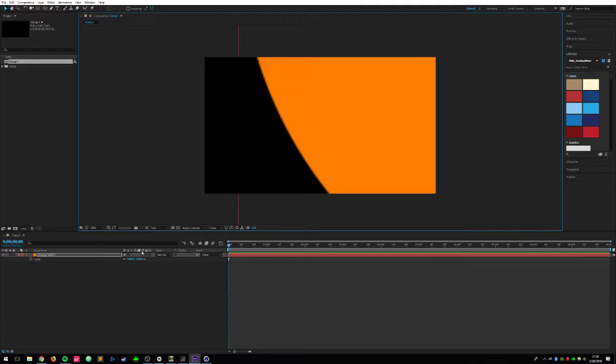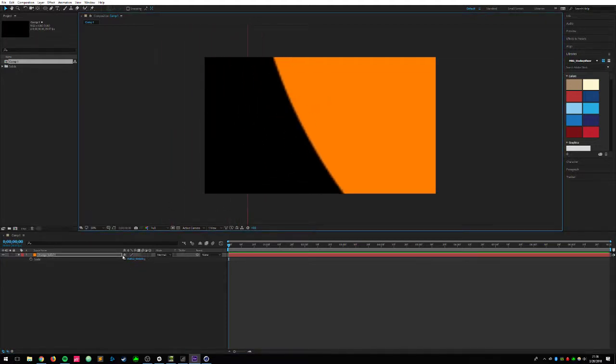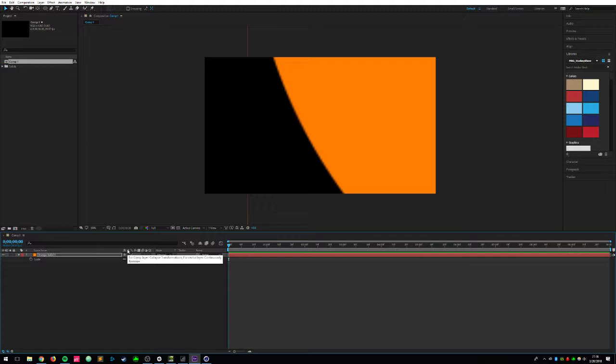Fortunately, for a lot of things in After Effects, there's a very easy fix to this, and that's that you just click this little star down here on the layer, which, if you mouse over it, is going to say continuously rasterize. I think you're right, yeah, for comp layers it's collapse transformations, for vector layers it's continuously rasterize. And so this will allow you to keep sharp edges, even if you have to scale up your artwork. And this is really great for things like solid layers, for things you brought in from Illustrator.